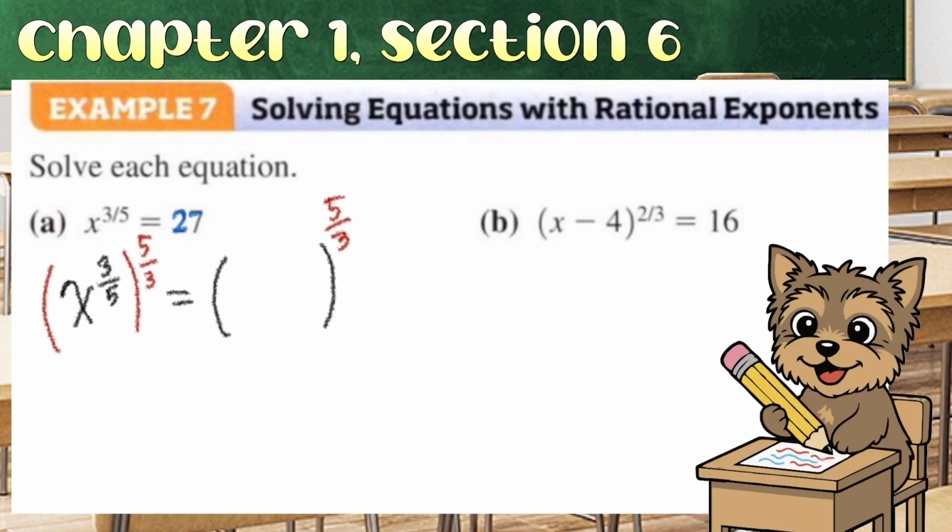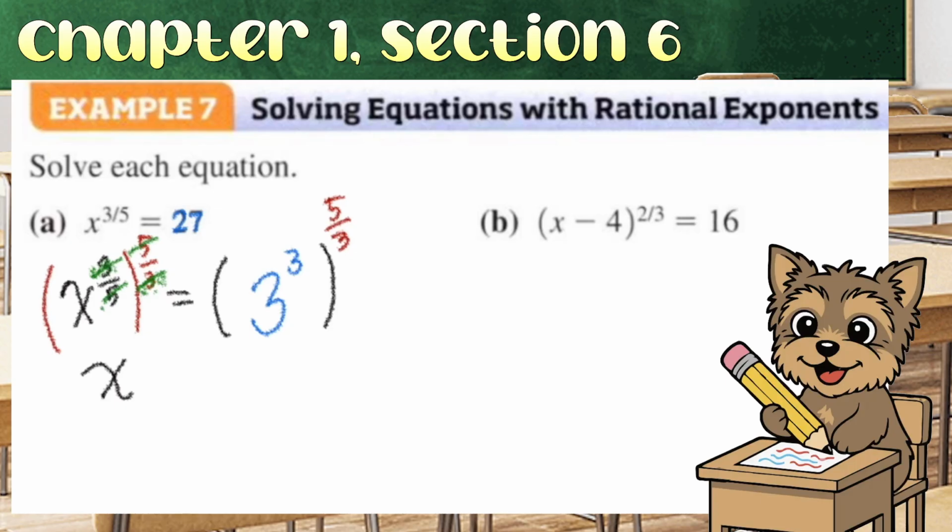But something that I felt like you guys are actually really good at is this 27 over here. We're going to do our swap opportunity, right? What can I swap out this big beefy 27 for something smaller, lighter, raised to a power? And if you said 3 to the third, you are a smart human. So what happens? What's 3/5 times 5/3? Don't tell me 15/15's, you silly. The threes reduce, the fives reduce, and I'm left with, on the left side, just x.